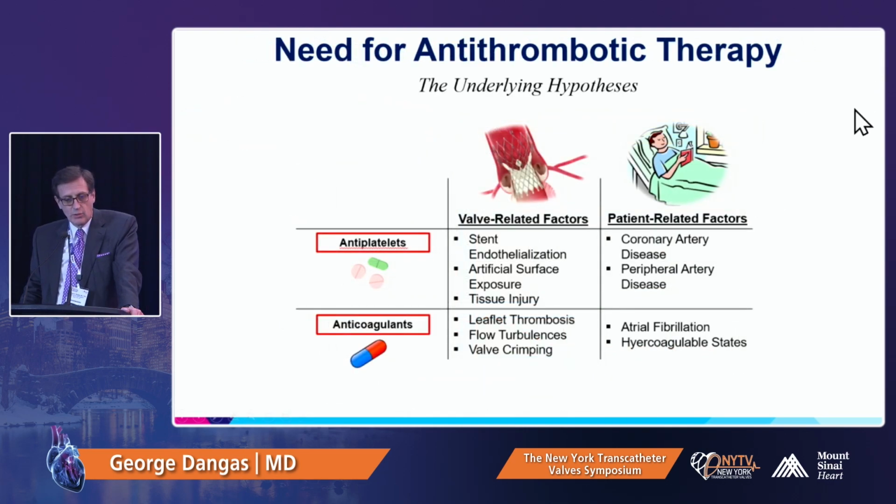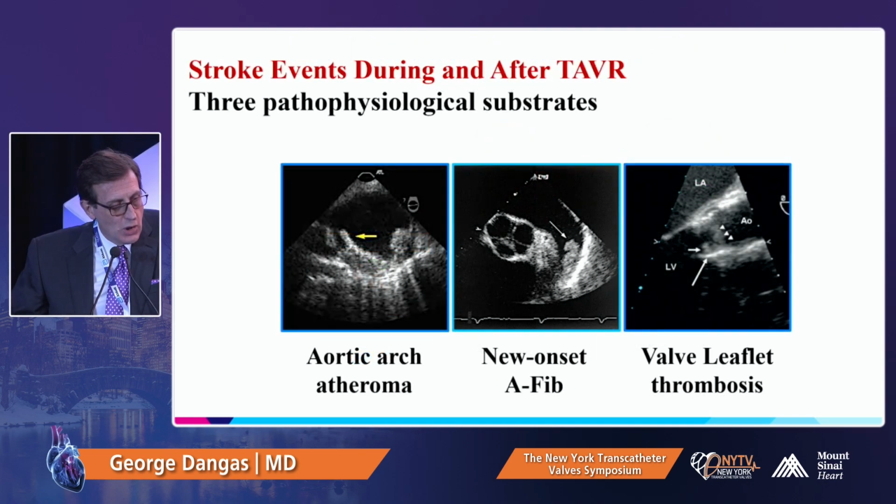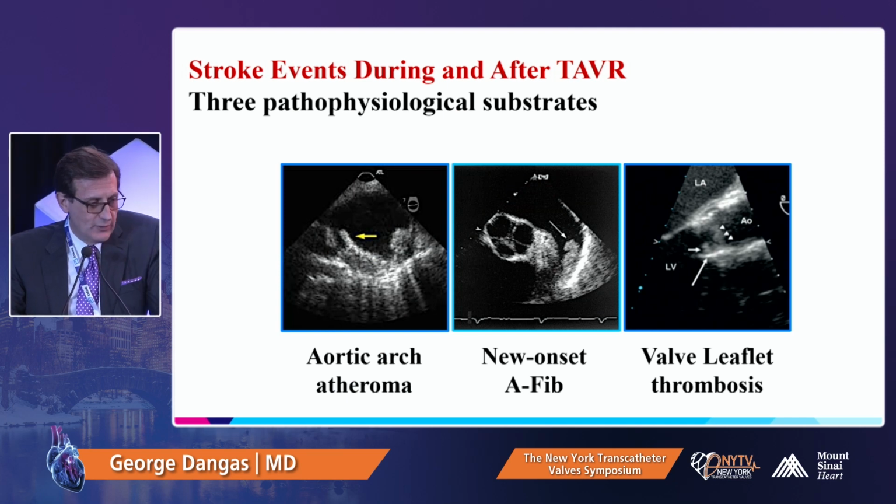And the antithrombotic therapy, when you jump to say, you know what can we do about that? Well, the two kinds, antiplatelet and anticoagulant, and very soon we realize it's not only the patient-related factors that I told you, but maybe there may be some valve-related factors as well, such as the metallic stent endothelialization, various other things, the restrictions in the expansion of the valve, and what that may mean for the neosinus or even for the valve leaflets themselves.